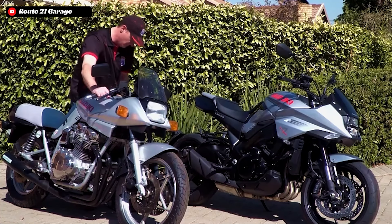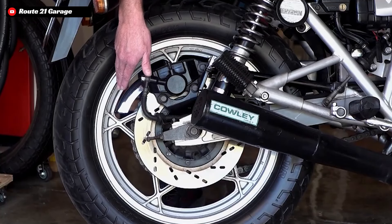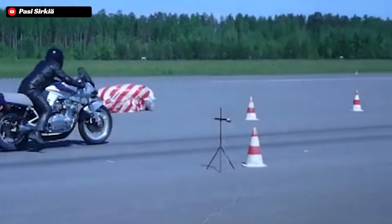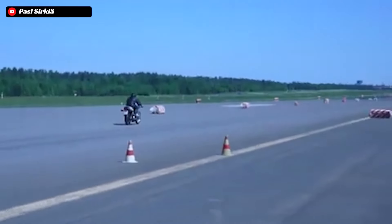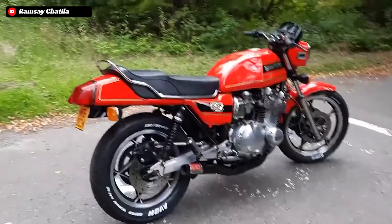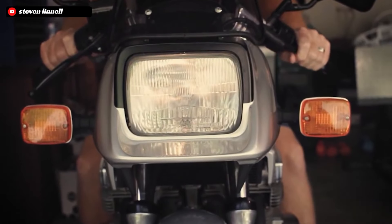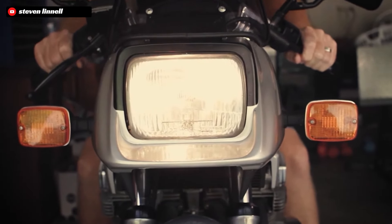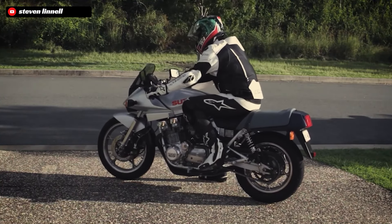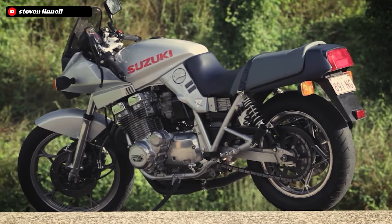With some tweaks, the engine was still able to put out about 110 total horsepower at 8,500 RPM and about 70 foot-pounds of torque — still the best in its class even on a more dated platform. The Katana also utilized a revised adjustable suspension setup with a hydraulic anti-dive unit in the front and adjustable rear shocks. From a performance standpoint, the Katana was a really fast bike in a straight line, topping out at around 140 miles per hour. Kind of think of the Katana performance-wise as a Japanese muscle bike for the era, as it certainly left more to be desired in the handling department than it did in the power department.